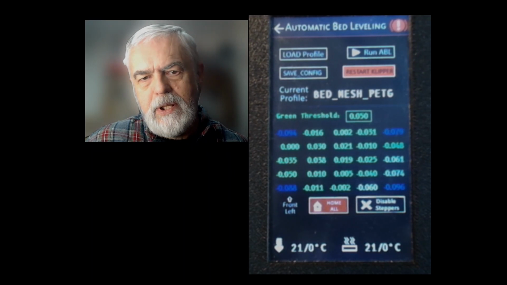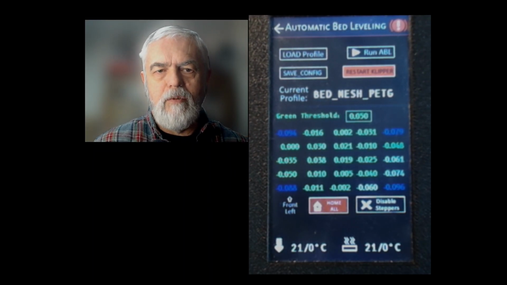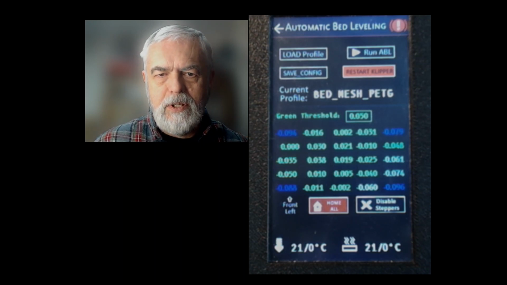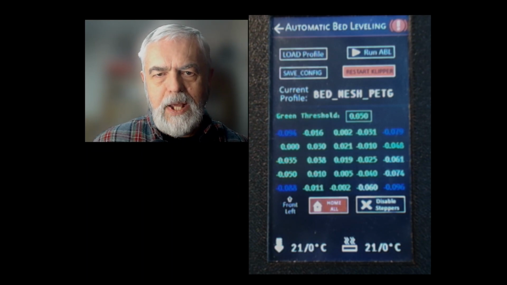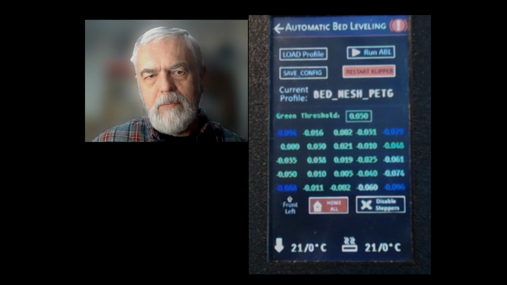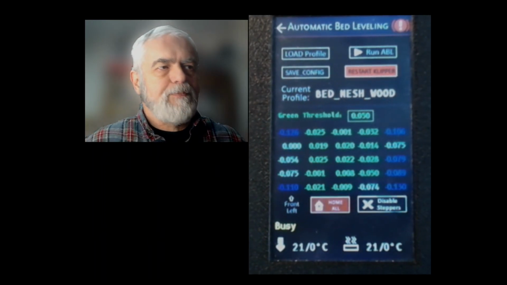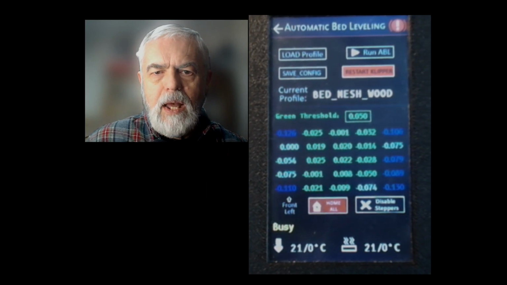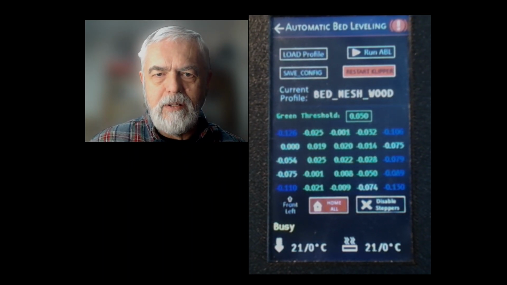Now the corners are a bit low because what happens here, of course, is as the center of the bed gets hotter and hotter, it rises towards the nozzle. But the edges, the corners, are still able to be colder than the middle. They don't rise as much. So in effect, it looks like the corners are going down, but what's actually happening is the center is coming up. The hottest profile, I now have a prominent center compared to the outer edges. All right, so that's how it works.